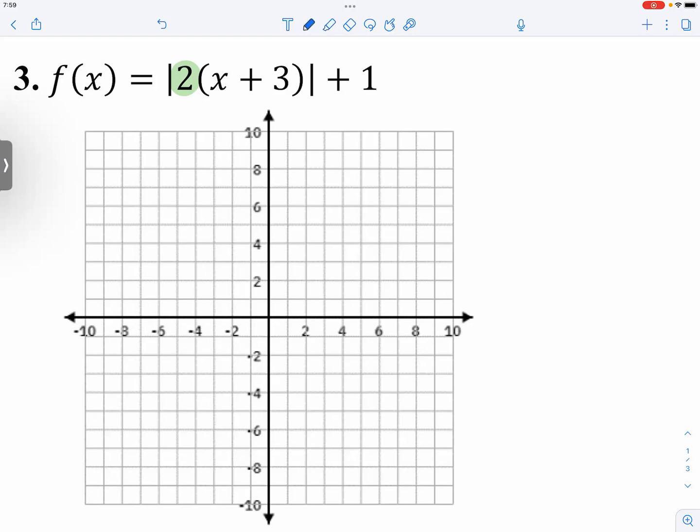So there are 3 numbers right here. We have 1, we have 2, we have 3, these 3 numbers here. And we say, well, what are the 3 transformations? Well, the first one, we'll start from here. This is moving to the left. Okay, so we have shifting left for 3 units. Okay, and then for this number 2, we say this is what?